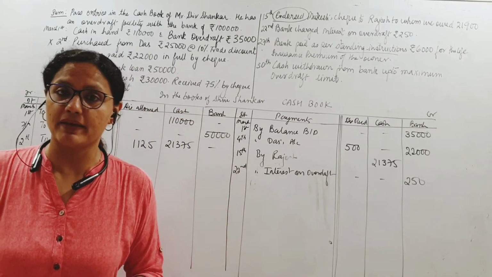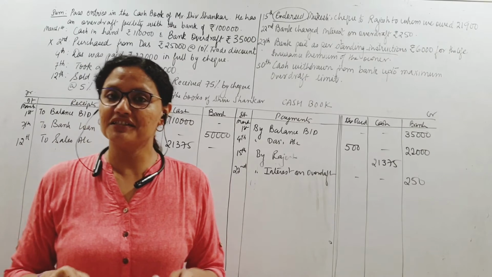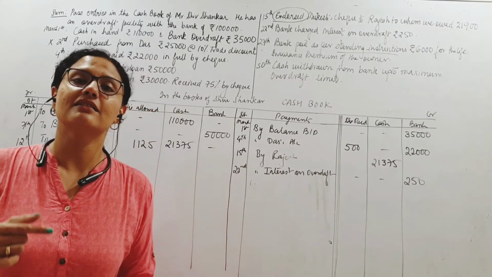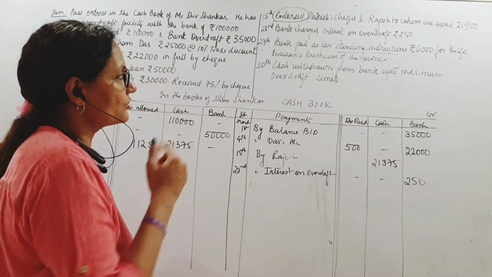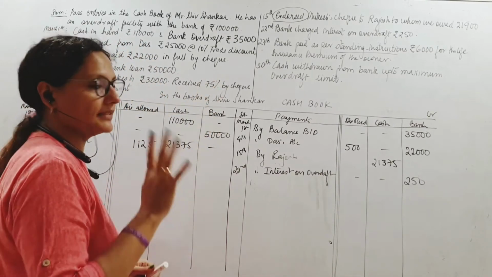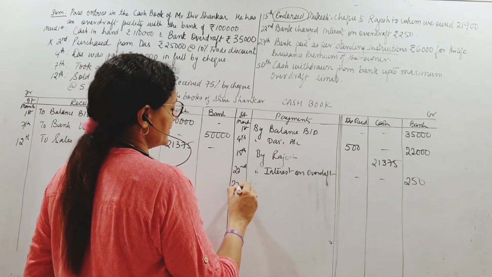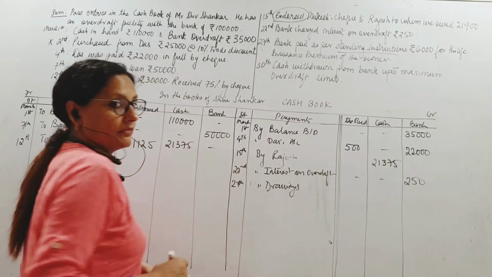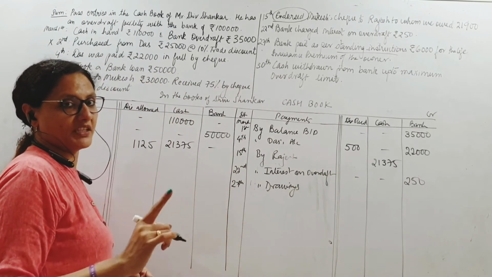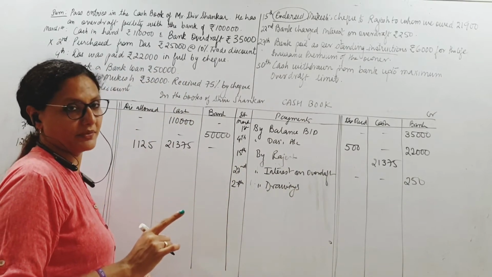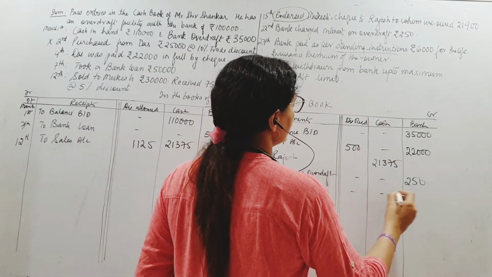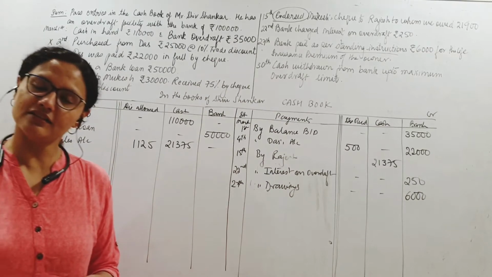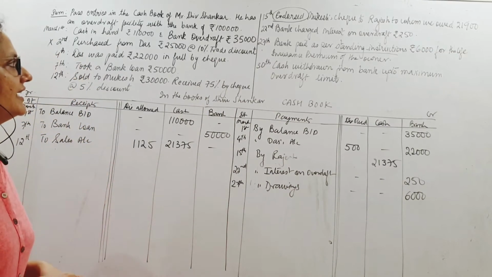Is it a business expense? No. Life insurance we have already discussed in journals, that is a personal expense of the proprietor, so it is drawings. Wonderful. So drawings account debit to bank, that's the entry. So here, since on the payment side we debit drawings, we will not write life insurance premium. It is not an expense of the business, children. And the money will go, 6,000, from the bank account. Understood?